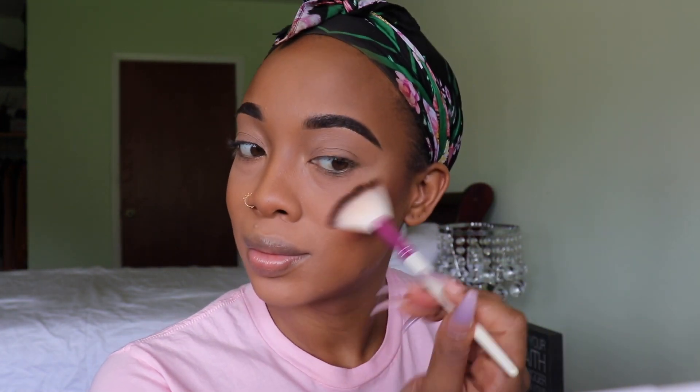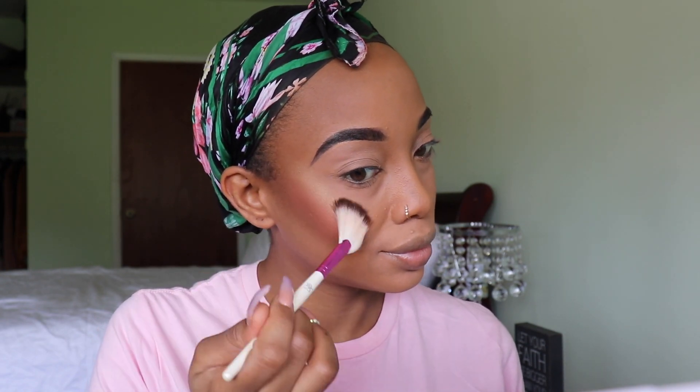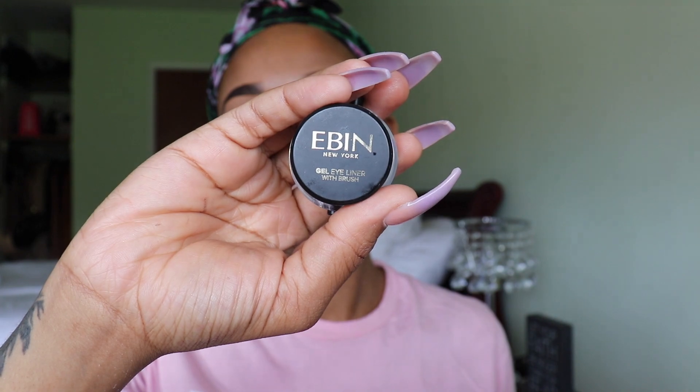For highlight, I tried the LA Girl Strobe Light powder that I used in a previous video but it wasn't giving me the look I wanted. So I went in with a highlighter from the BH Cosmetics Carly Bible palette — this is an oldie but a goodie, really well-used but it still gets the job done. You can see the difference — now we have a nice light glow. I'm highlighting the bridge of my nose, cupid's bow, above my eyebrows, and all the usual highlight areas.